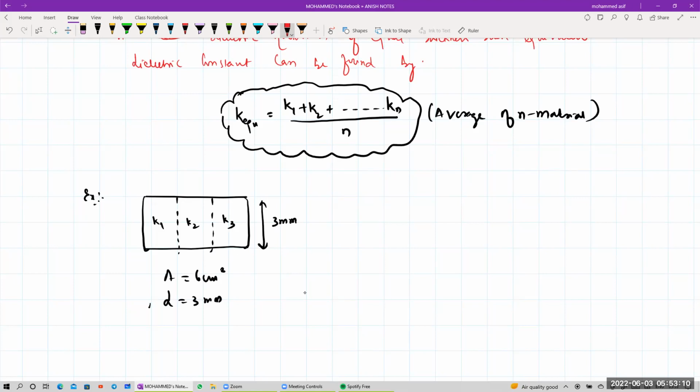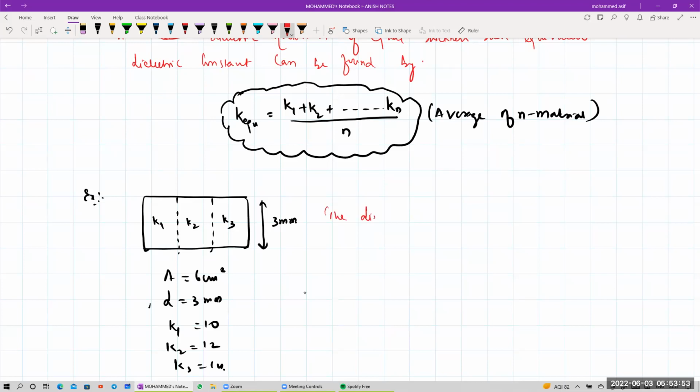The dielectric slabs have been inserted here right now. Say I give you K1 value equal to 10, K2 value equal to 12, and K3 value equal to 14. Now tell me what will be the dielectric constant. This is a parallel plate capacitor of area 6 centimeters square, separation 3 mm, and the gap is filled with dielectric slabs of equal thickness, with values 10, 12, and 14. The dielectric constant of the material which, when fully inserted in the above capacitor, gives the same capacitance would be equal to how much? That is your question.